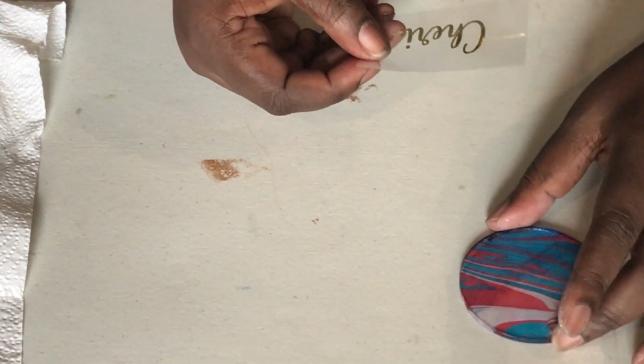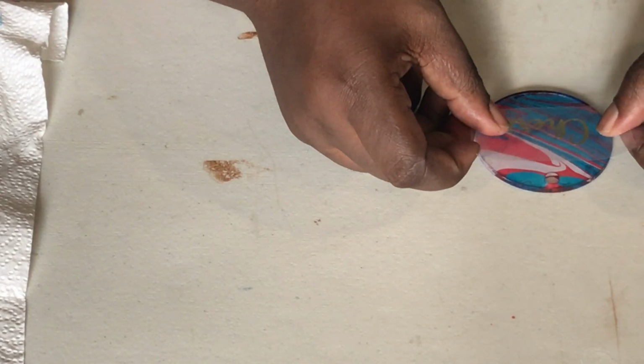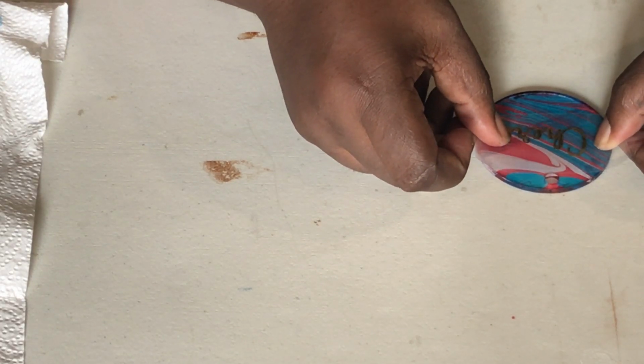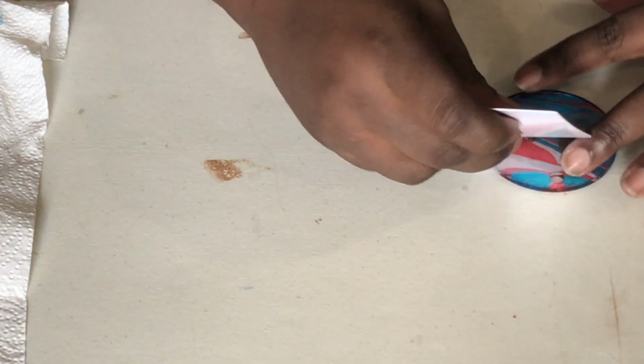Okay, so the next thing you're gonna do, now that it's on the decal, right? I'm gonna line this up where I want it to be, and I'm just going to eyeball it and try to find my center. And I'm gonna push that down, okay? And then I'm gonna rub this. You can use your card again.